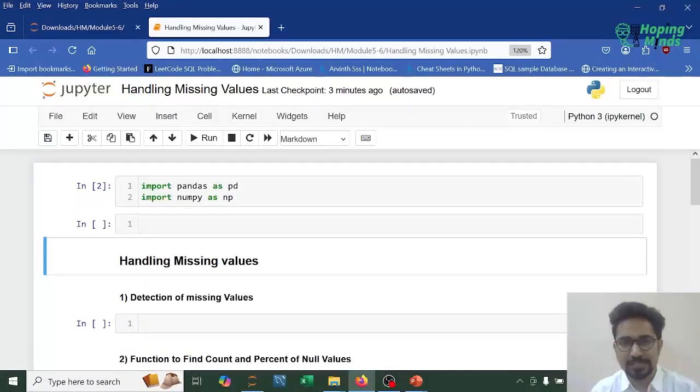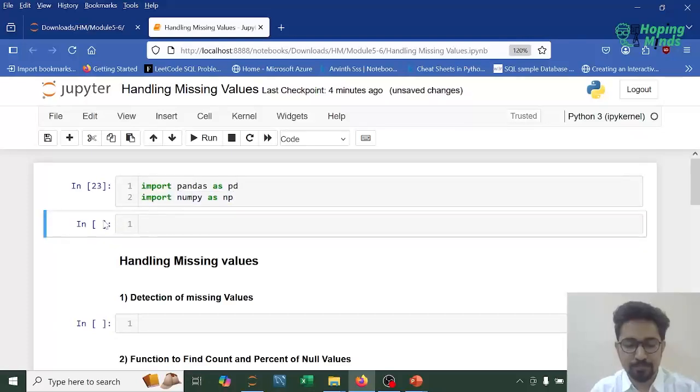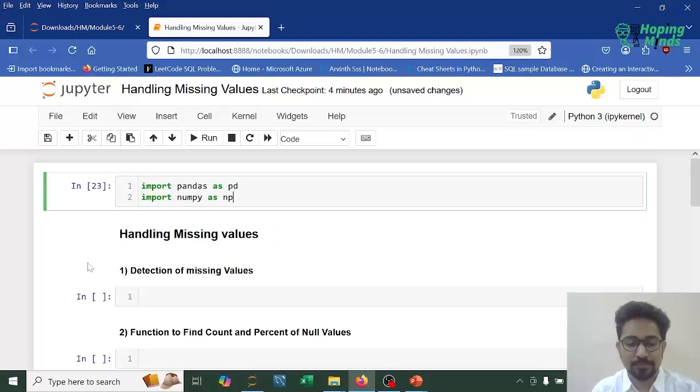So guys, over here we are in the Jupyter screen, right? Now the agenda is to understand data cleaning, especially in terms of handling missing values and handling duplicates. First of all, we need to import NumPy and Pandas. Over here I've imported Pandas as pd, and then I've imported NumPy as np. We have to read a dataset that contains missing values, and only then can we figure out different approaches to detect and even treat missing values.